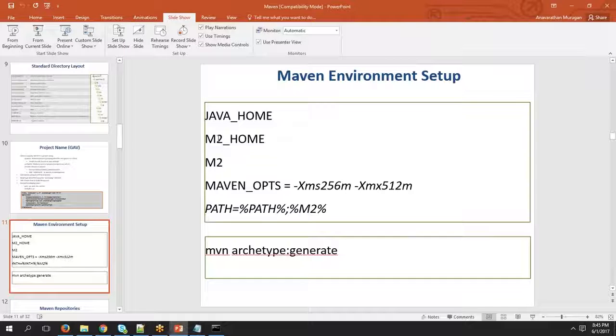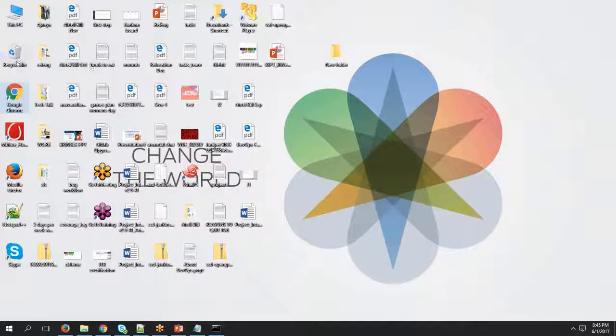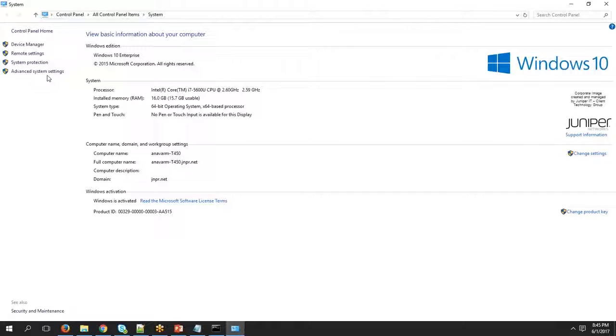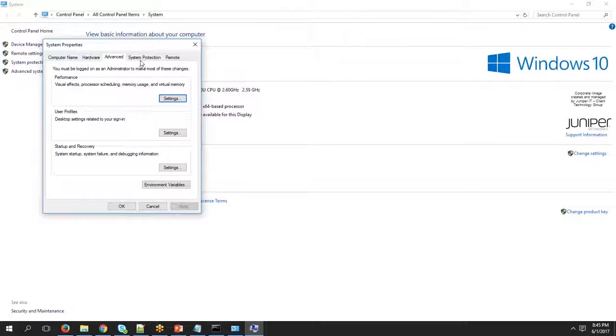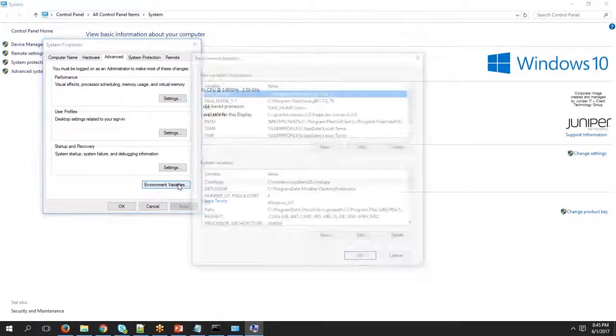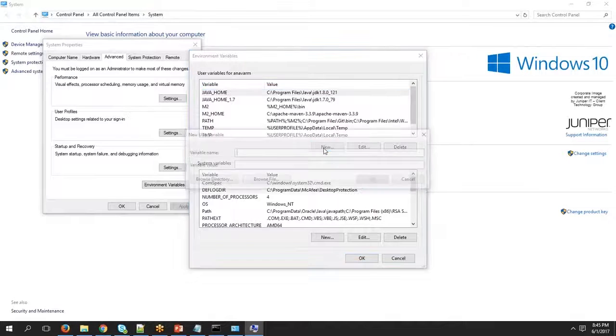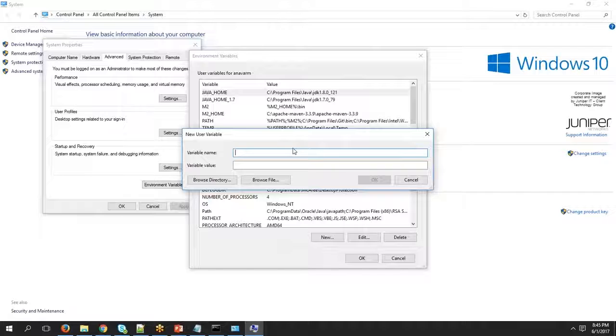Once again, if you quickly want to know how to set up an environment variable, go to your machine, right click, properties, and in the properties, go to advanced settings on your left hand side. If you click on it, you will get a box in which you go to environment variables. In the environment variable box, you have to click new, and put whatever environment variable you are going to create. So in our example, I want to create JAVA_HOME and I'll put it here. Or if I want to create M2_HOME, I'll put it here.